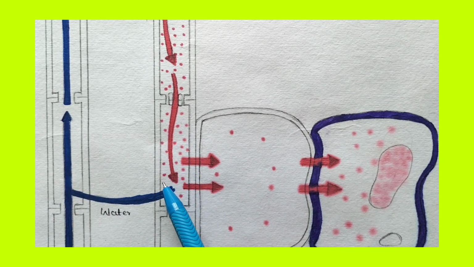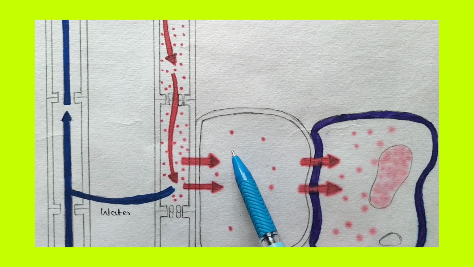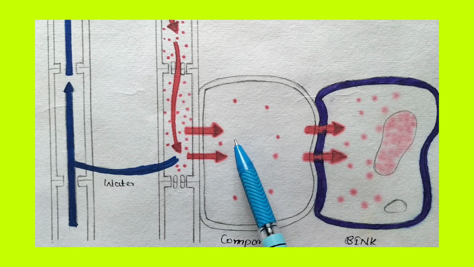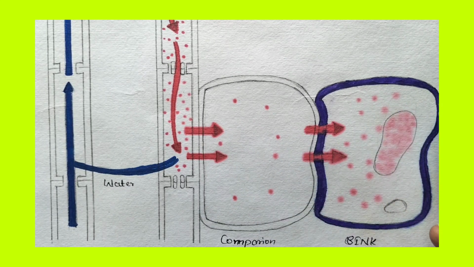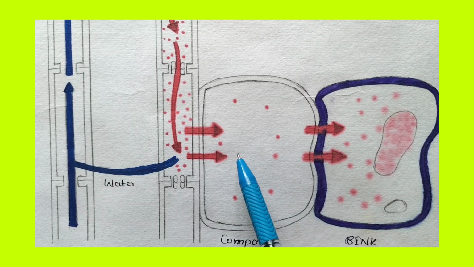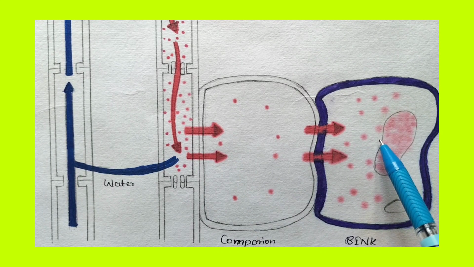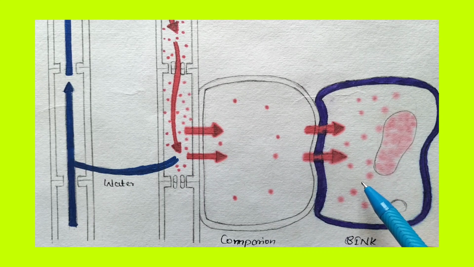So here it came to the sieve tube. This sieve tube is associated with companion cells. So from the sieve tube the food moves into companion cells. This companion cell is associated with the root cell. Now the food from the companion cell will move into the root cell. Now the food prepared in the leaves has been transported to where? It is being transported to the roots.